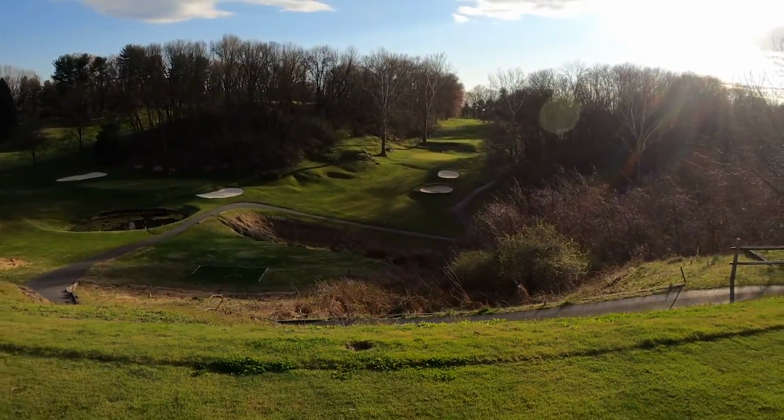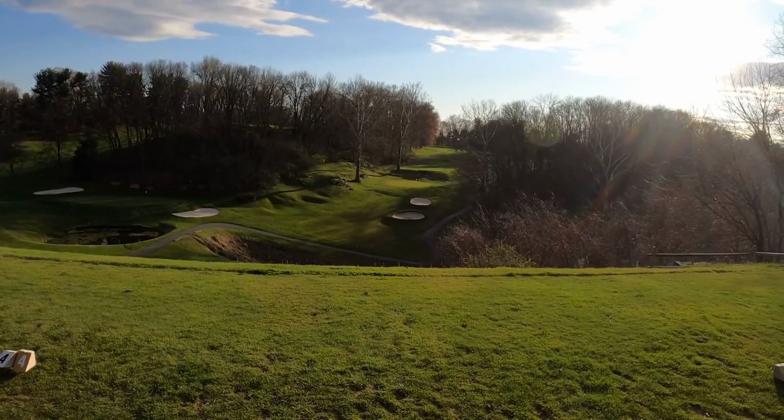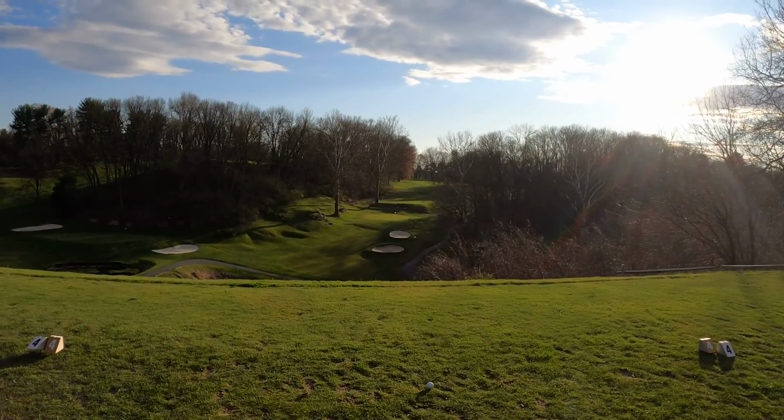All right, number four, 175 yards today to the pin. Drop hole par three. Gonna hit a little six iron, a little bit into the wind.